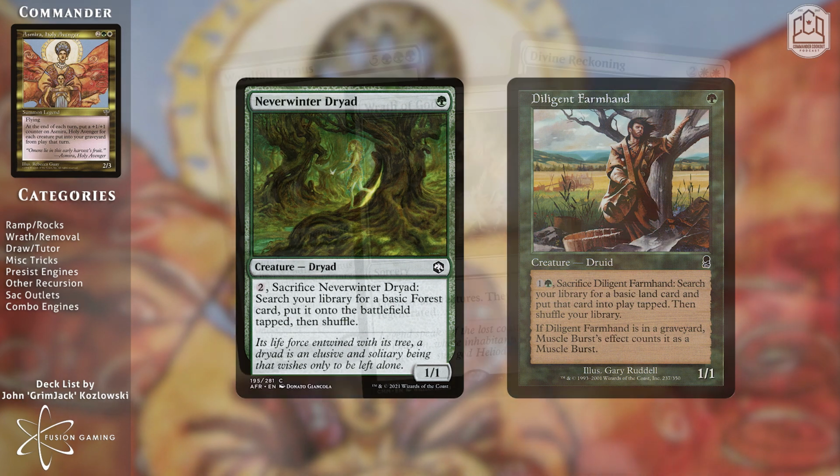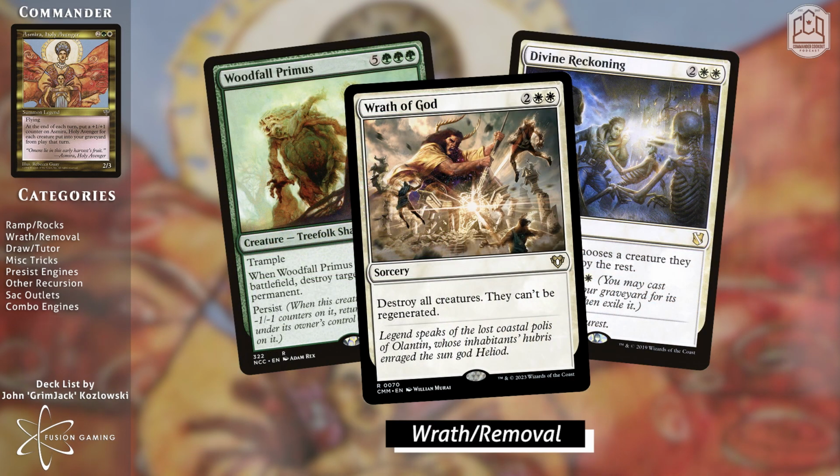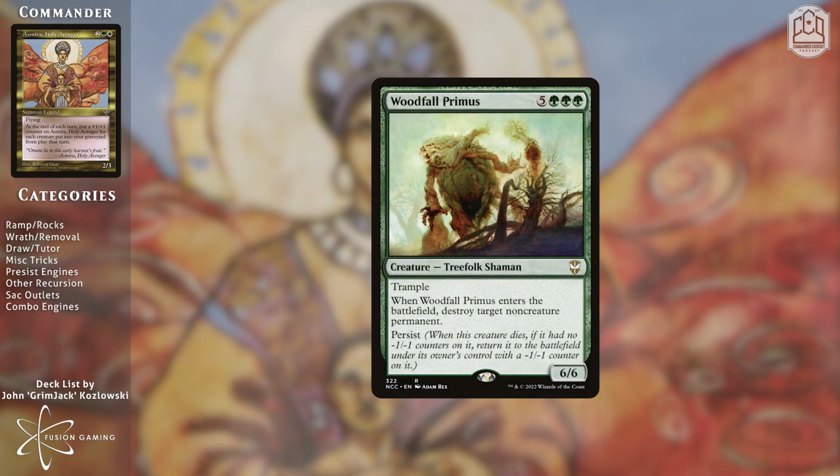Let's talk removal and wraths. Sure. Also, Woodfall Primus. Woody P. Google it. Google away. See why we're saying ooh and ah. This is an 8-drop. Ooh.